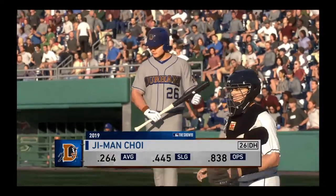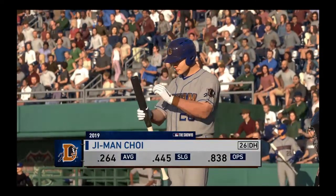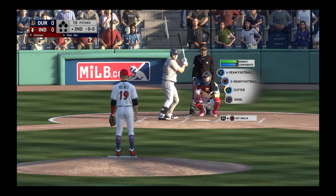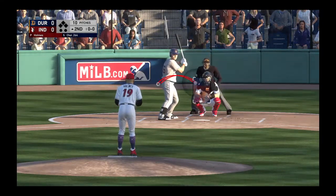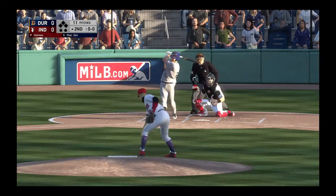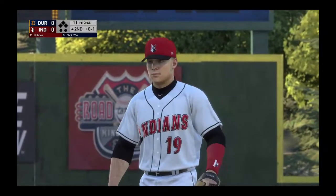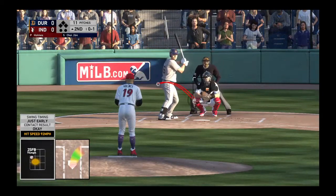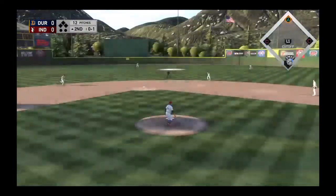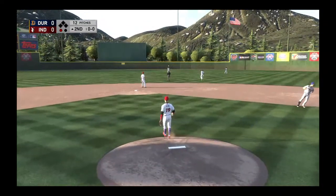Ji-Man Choi the next to hit. He's back in the starting lineup for this one after sitting out last night's game. First pitch of the at-bat. There's a swing and a high deep drive headed for the right field corner, and that nearly broke our scoreless tie. Instead, it's a foul ball. The windup and the 0-1. Lifted into the air out towards center field. Sykes patrolling center makes the play. 1 out.